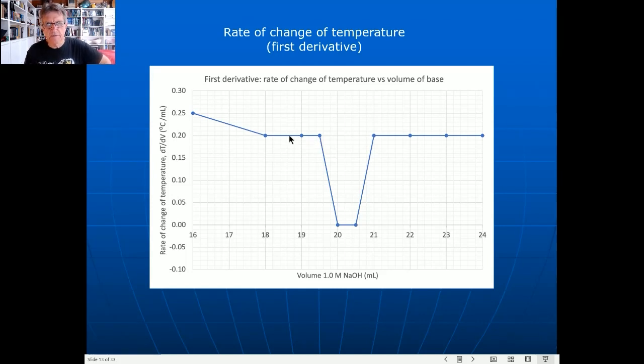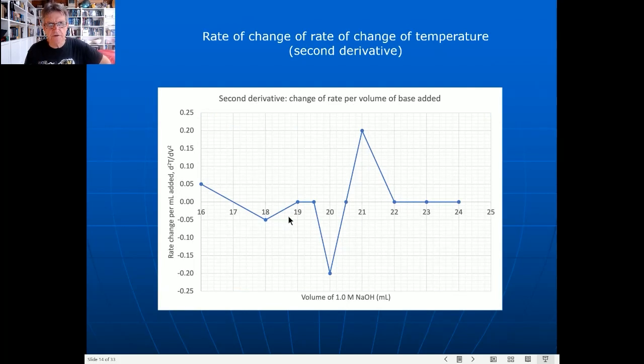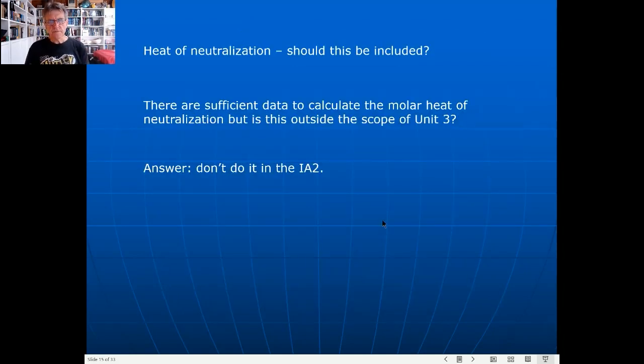It's another tricky thing, but here the rate of change is nothing, and then you're getting a big rate of change again. So if you look at the rate of change of the rate of change, I circled here to show you the endpoint. If you look at the rate of change of the rate of change, you get a graph like this, and that helps the machines doing the titration to better say where the endpoint is. And again, it's this point just there that I've circled. Now, students wouldn't worry about that, but I just thought I'd try it. Okay, now in Queensland, the heat of neutralisation is a Unit 1 topic.